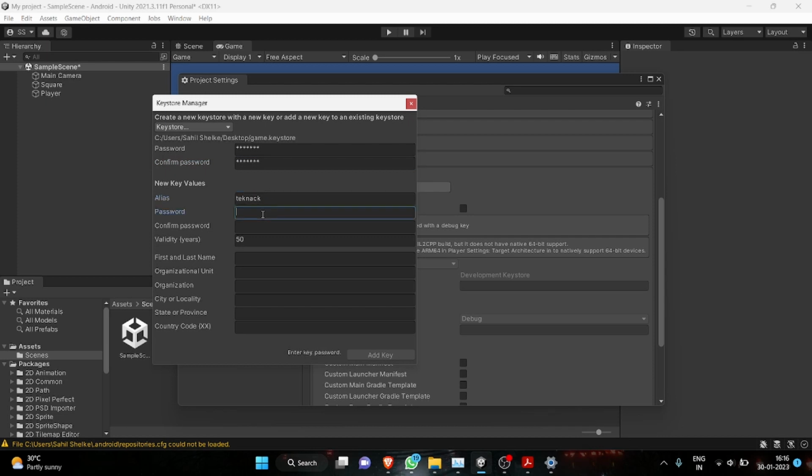As Techno for example. You can keep it as your game name or something which you can easily remember. First and last name you can give it as your game name.